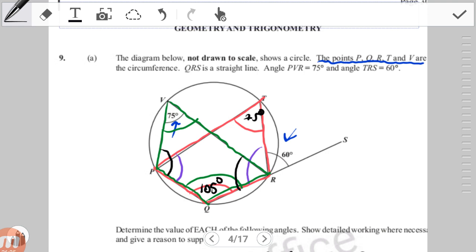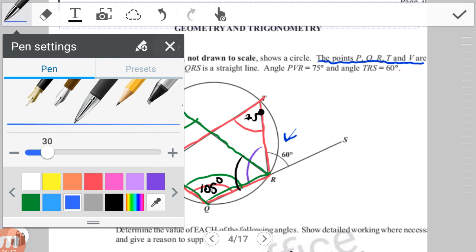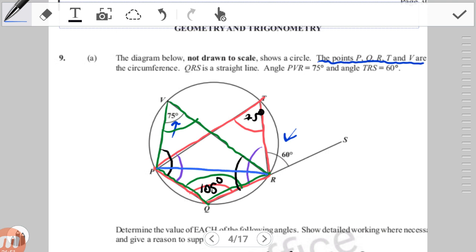Now you should also be looking at this and thinking, okay sir, these two angles are connected, so why are they the same? Well, this also brings to life theorem number 4, which states that the angles formed in the same segment of a circle, subtended by the same arc, are equal. If we connect the line P to R, you'll find that the arc PQR forms an angle of 75 degrees. Notice that the two green lines are projected from the ends of the blue line. And from that same blue line, we also see two red lines being projected in that direction.